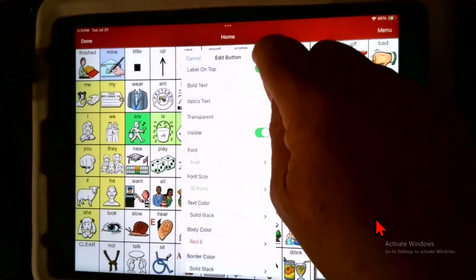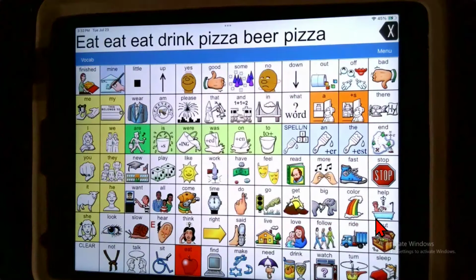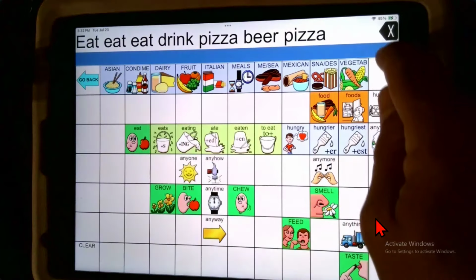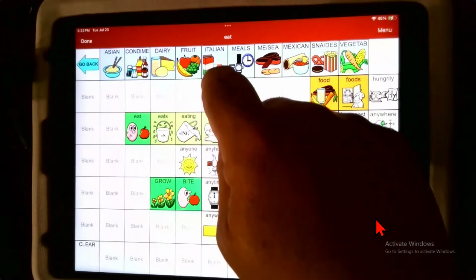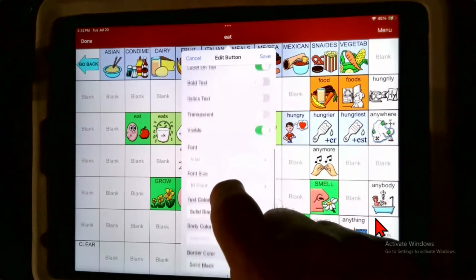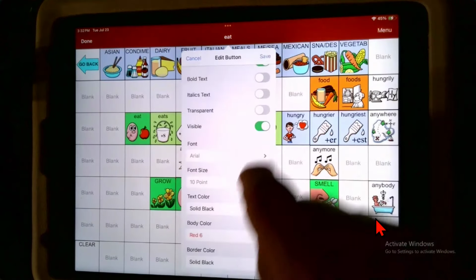Then you said save, and you said done. I'll bet you now when Jimmy sees that red one sticking there, he goes and gets it easier. Now we're going to go ahead and make the Italian red. Edit this page. We're going to make this button red also, giving him the second clue which one he's supposed to chase. We're going to say body color. We're going to tell that one to be bright red.